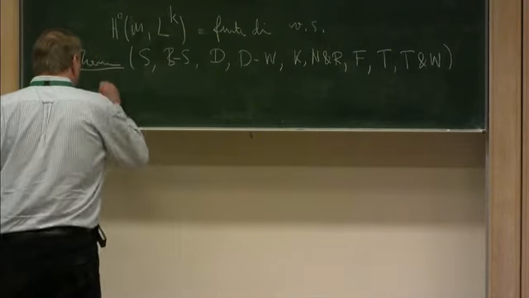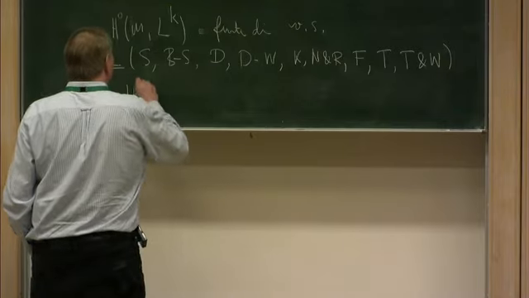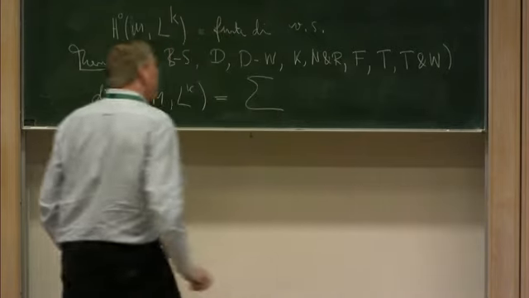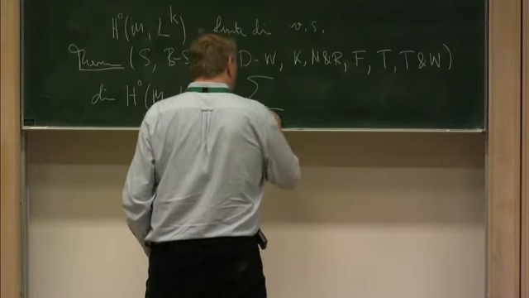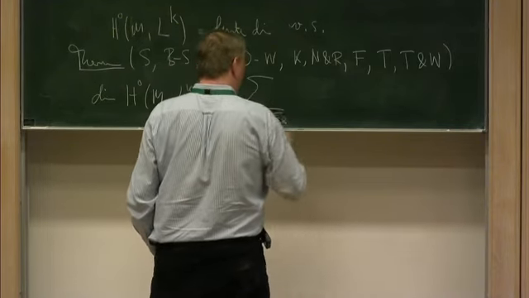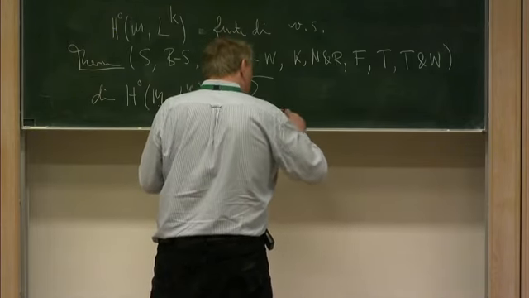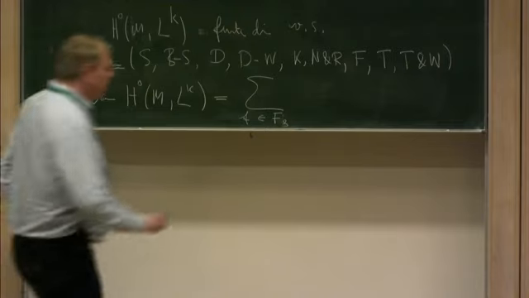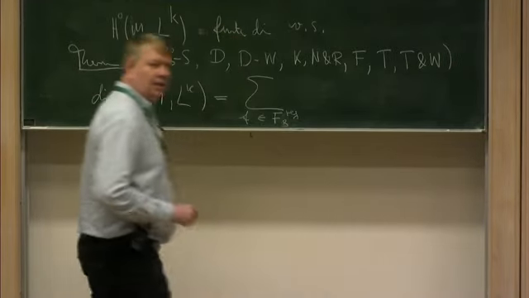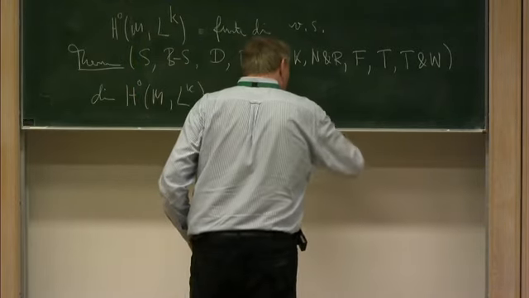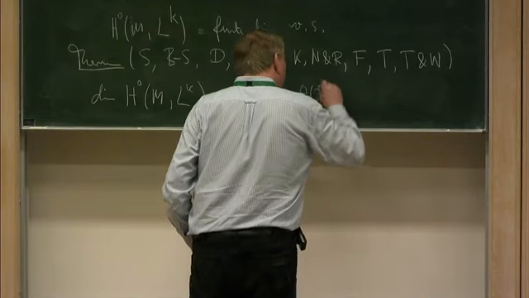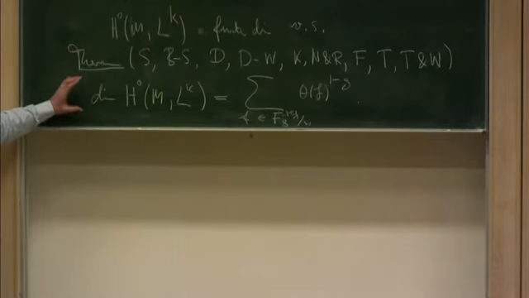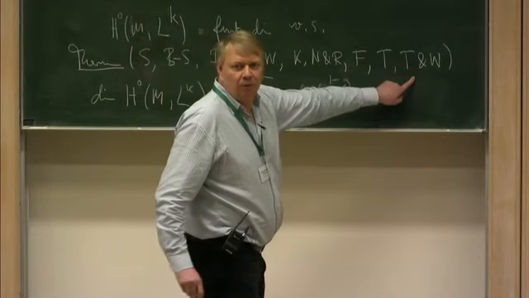And so it says that the dimension of H0 of M, L to the K, you just take and sum through F rho, sorry, it's unfortunate it's just so far down on the board, but F rho from over here, so the inverse image of this, you only take the regular points. So you only take the things that lie in the regular points of the torus, you divide by the Weyl group, and then you take theta of f to the 1 minus g. So this is a very neat formulation of the theorem, which is due to Teleman and Woodward.